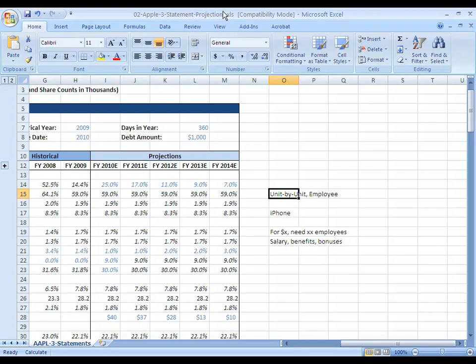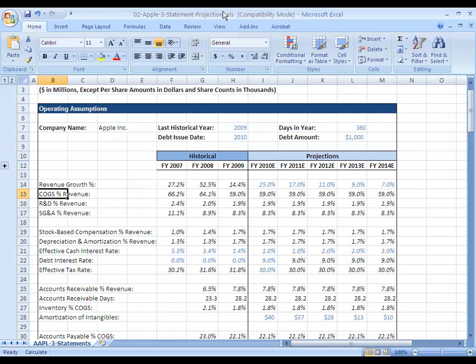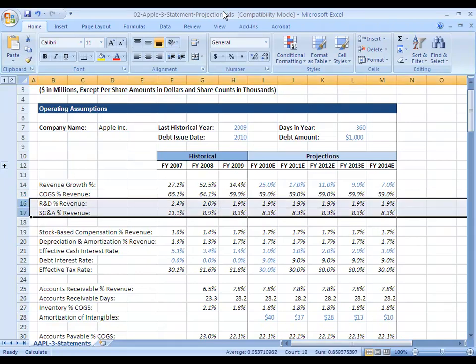If you have a lot of detailed information, you can do it the second way by looking at individual units or employees. Oftentimes in investment banking and in the context of interviews or modeling case studies, it's easier and better just to go with percentage assumptions because you just don't have the time or the data to actually make such a complex projection.